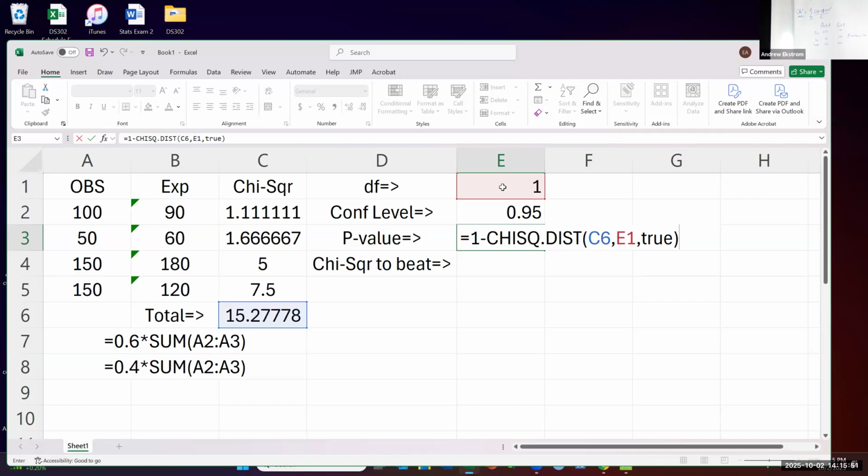When I was trying to do this yesterday, and I did chi-square dot dist and looked at the value, that's giving me essentially a percentage, what percentage of the chi-square distribution has been covered by the value that we're looking at. 1 minus that actually gives us the p-value.